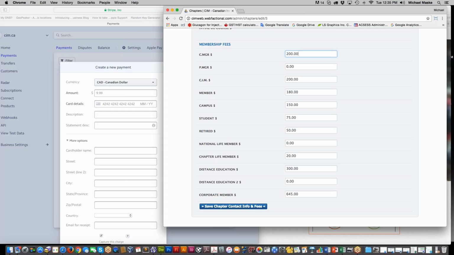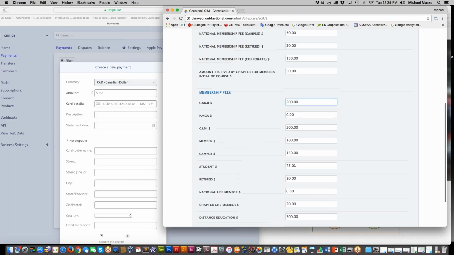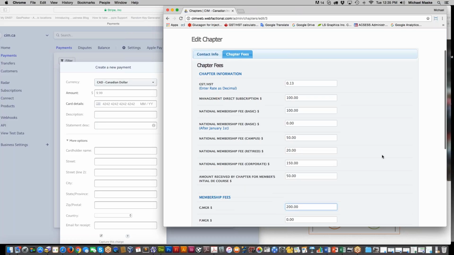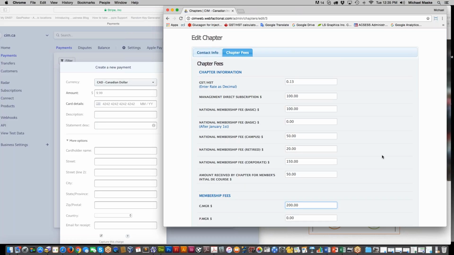Or if it is decided that every chapter charges the same for each thing, you would again manipulate just these fees, right? Yeah. Perfect. So my question, and I think you've answered it, is: it's not a hard thing to change if we make major changes to the way we collect and give money out. No, it would not. This is the configuration fee. Yeah, this is where it would be done. It would be done by Aline and Jennifer, or whoever configures those pages. Yeah, that's really simple.